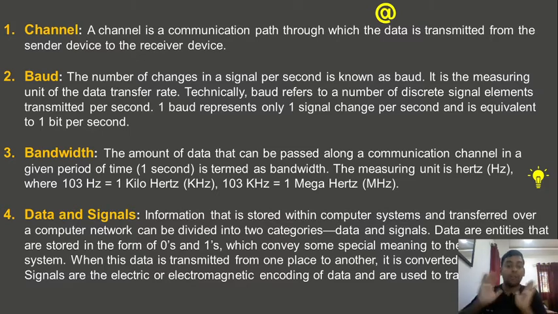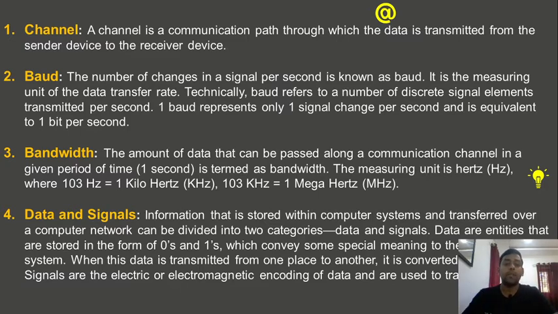Bandwidth simply means width of the band. Just like our local road and NH, national highway. You know the difference. Our local road is somewhat narrow, right? 3 meter, 4 meter. But a highway has 12 meters or 14 meters, 16 meters. That means it has huge width, right? So what is the advantage of having huge width? A lot of vehicles can travel at a time, and it has such a carrying capacity. Of course, speed also increases because it has such a wide width, as well as data carrying capacity will be higher, and the speed will also be increased.